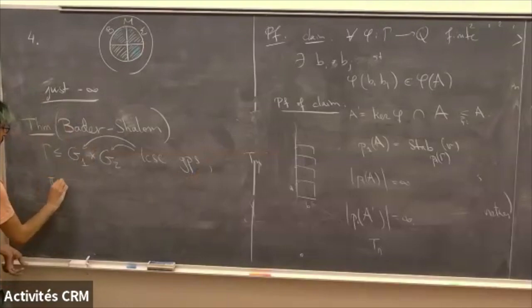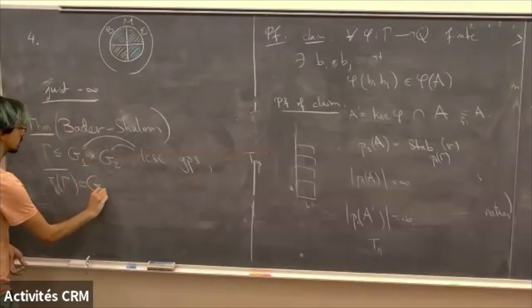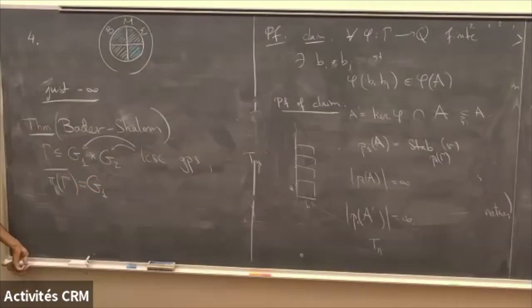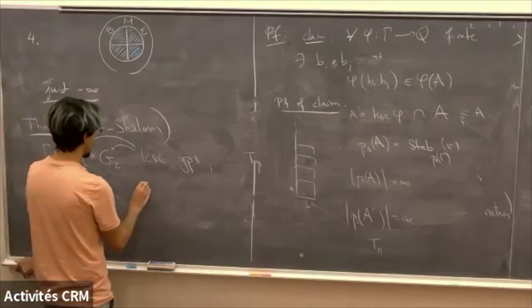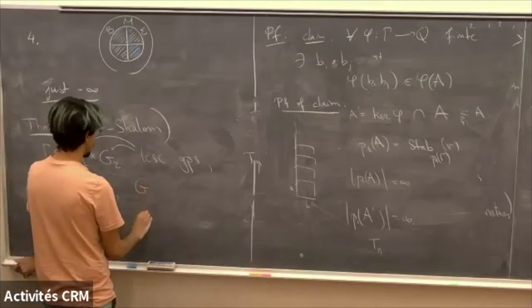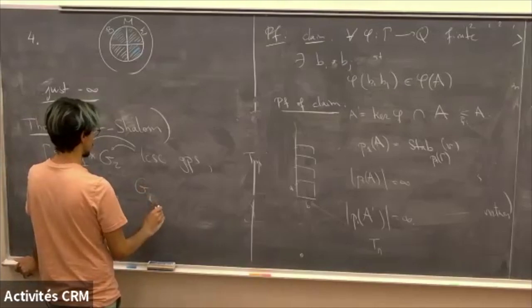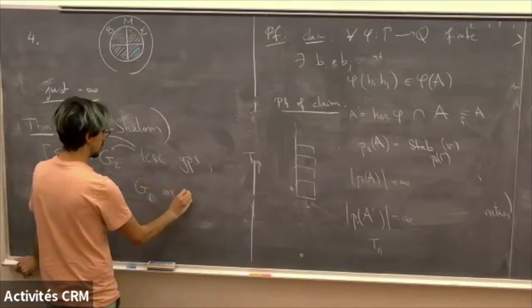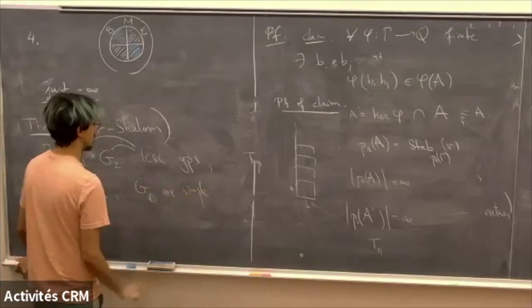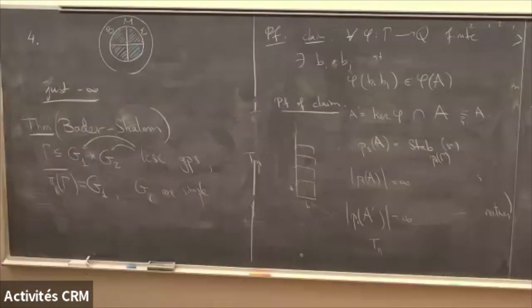And the projections pi_i of gamma are dense. So far, I haven't said much, right? I mean, I can take gamma, I can project it and take the closure, right? But here's the extra assumption that one actually needs: each one of the G_i's is, let's say, simple. One needs less, but for us, simple is enough.